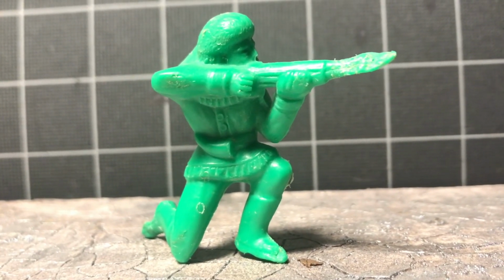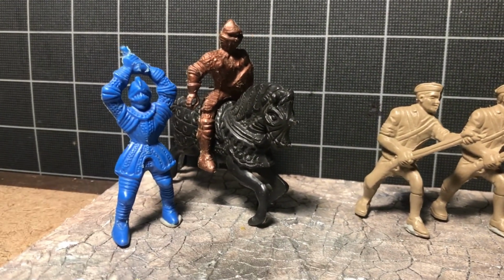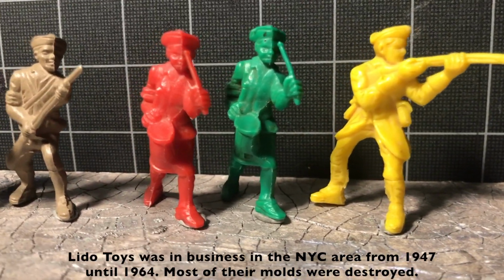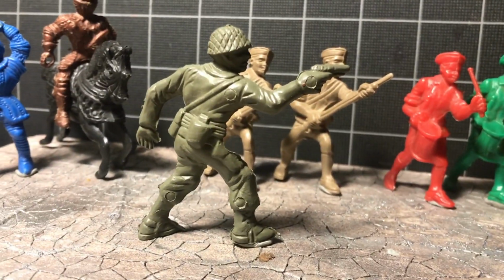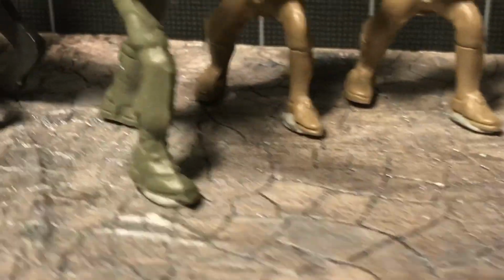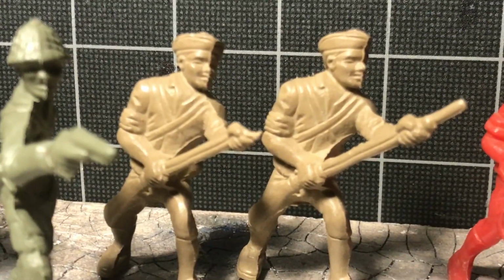Short-barreled pop gun. And so sure enough, these guys were of significance, and indeed this entire group of figures are by Lido. Which means they were made in 1964 or earlier. And I should have recognized them from the fact that they both had no base, and they were in that stance that my favorite Lido pistol GI soldier was in. Knight's axe is missing, but he also has that sort of stance thing going on, which struck me as being familiar looking, and sure enough, they're all Lido, and those brown ones are nice.